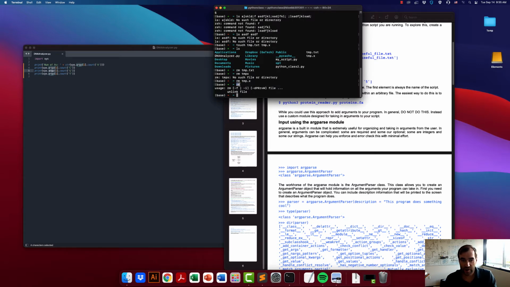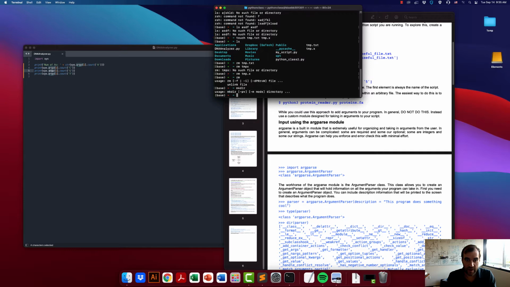So if you want to use the remove command, you want to make sure that they also include the name of a file to remove. Similarly, if I want to make a directory, I have to include the name of a directory as well.